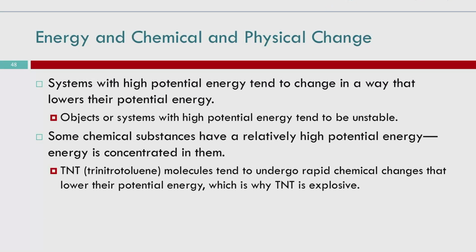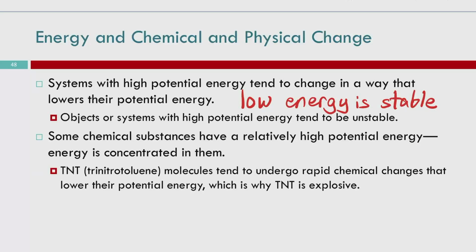When you have systems with high potential energy, they tend to try to lower their potential energy. Low energy is stable. One way that I like to think of energy, for this slide, is that high potential energy is like running around, moving around. You can do that for a while, but the most stable position, the one I return to every night, is laying down. Sleeping. That's the lowest potential energy. We're laying down, on the ground, in our bed. That's kind of a ground state. And that's going to be a lot more stable. I can stay in that position all night, no problems, as long as there's not too much noise or light.